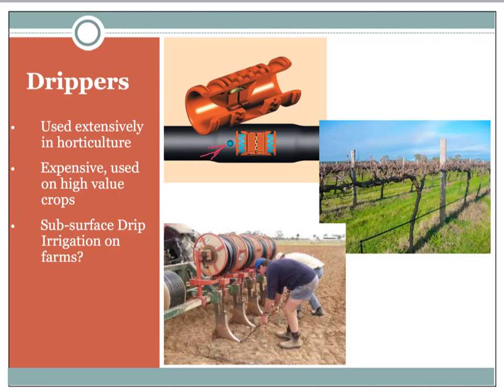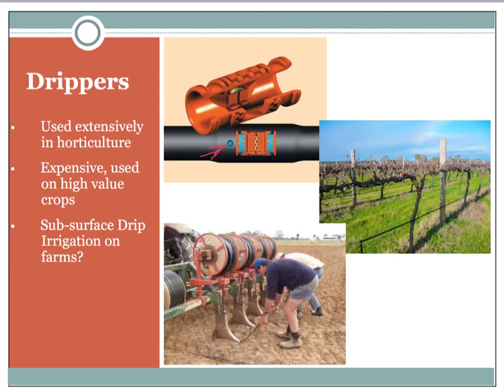And what it does is it creates a turbulent flow of water. So all those wiggly bits with the blue lines in them, they slow down the water. And this means that you get the same amount of water coming out of the pipe right next to the pump and perhaps 50 or even 100 meters away from the pump.